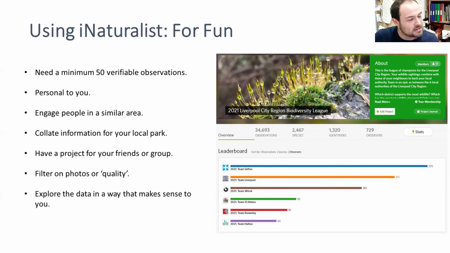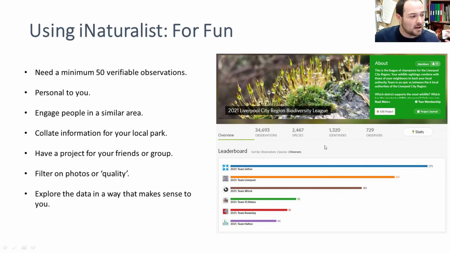And this is a good first step to be able to highlight, as a record centre or as an organiser, where there might be issues where we can target. And as individuals, I think it's quite nice to be able to champion your local team and see that you're not alone as much as anything else. So here we've got over 700 people that we know are engaging just this year in the city region in wildlife recording.